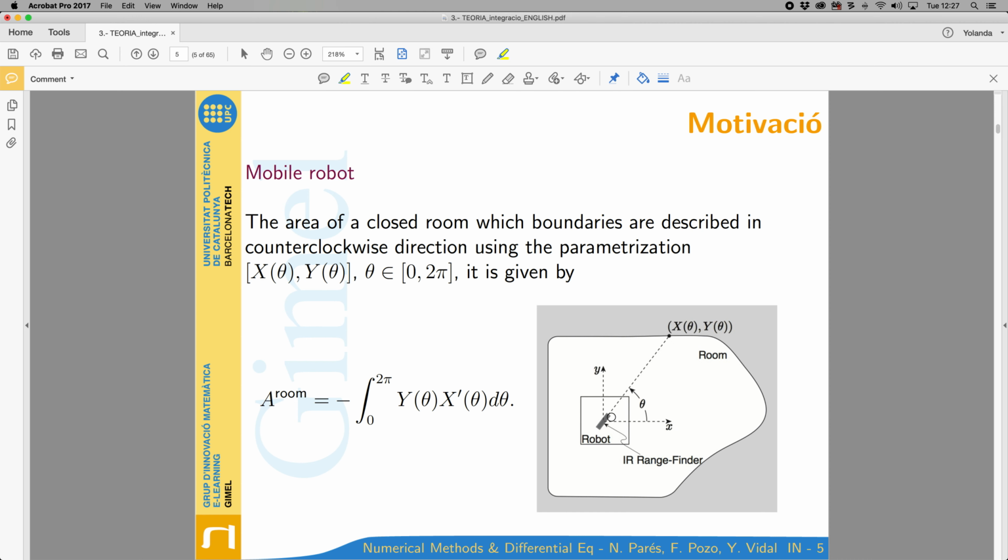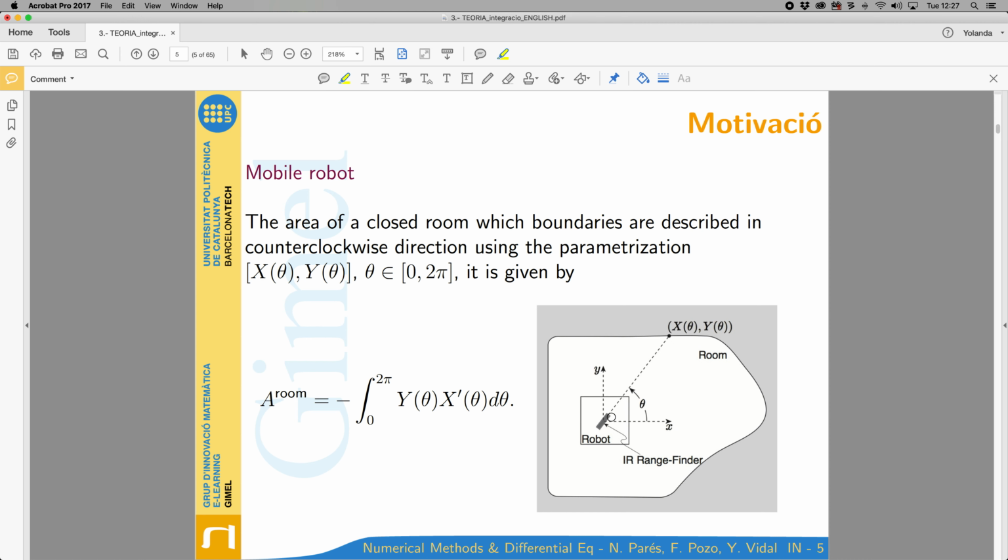The main idea of simple rules is the following one. I want to estimate this definite integral, and what I'm going to do is to approximate f of x using a polynomial with a very low degree. In particular, degree 0, degree 1, or degree 2, a parabola. And then I will compute exactly the integral of the polynomial. Of course, this is going to be an approximation of this integral. So let's see how we do that.